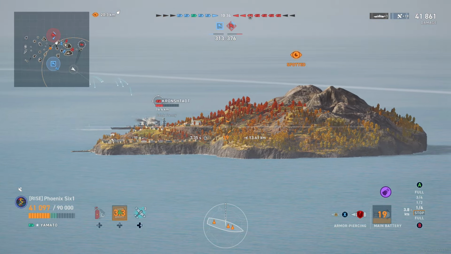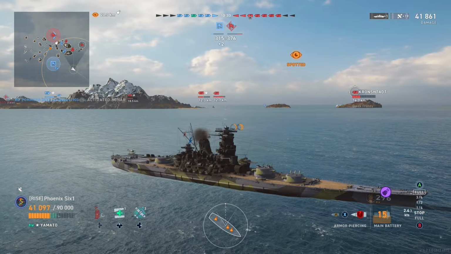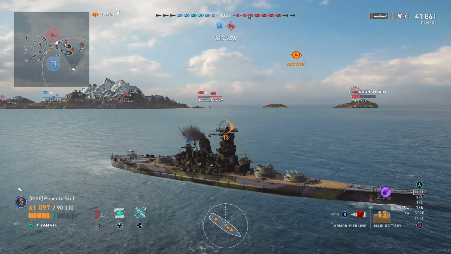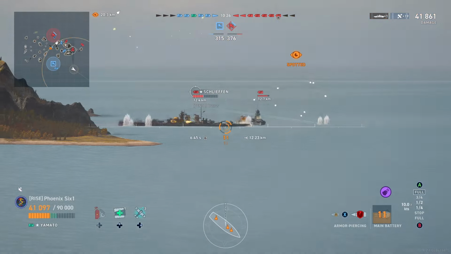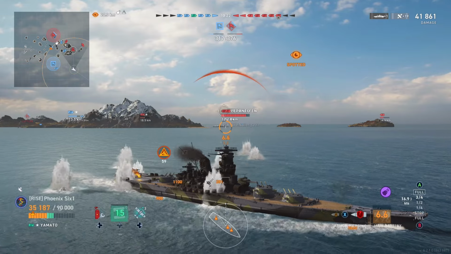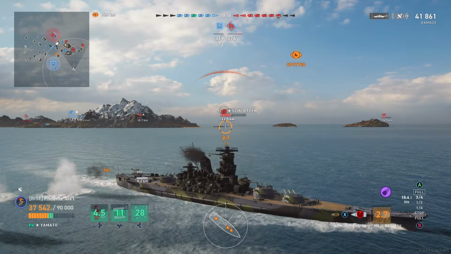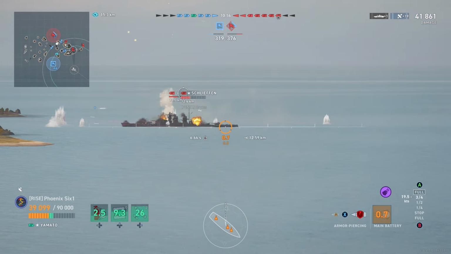We definitely should have led the Kronstadt more. We should have assumed that he would start moving forward once he got that kill on that destroyer. Instead we shot kind of where he was, and so we literally just missed everything there, right? But yeah, so now we're the guy to shoot for the enemies, right? So all of these guys are kind of focusing on us.